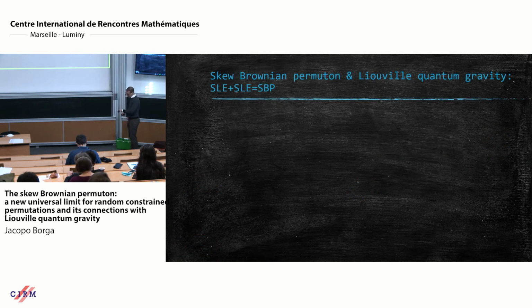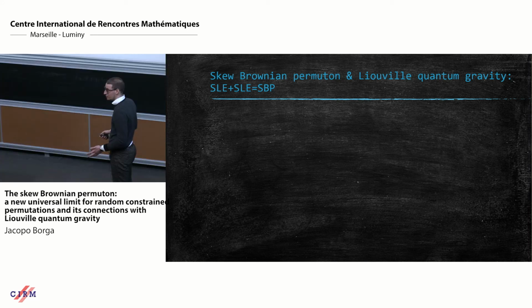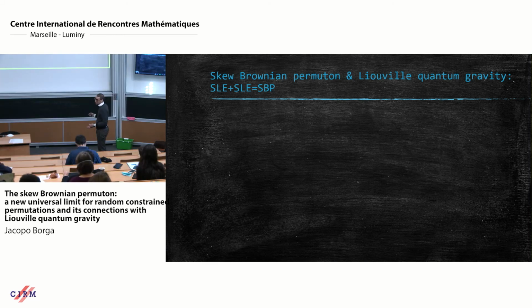Okay, so in the remaining, now a bit less than 2 minutes, I want to show you another way of defining this model. So I defined it starting from a Brownian excursion, but what you can do is to consider a pair of SLE curves. And they will give you back the skew Brownian permutation. So let me say, this equation is inspired from a reading group that we did in Zurich, where we proved that if you take two LQG surfaces and you glue them, what you get back is an LQG surface decorated with an SLE curve. This is called quantum zipper, from Scott Sheffield. And mainly I was inspired by this great result to prove the following.